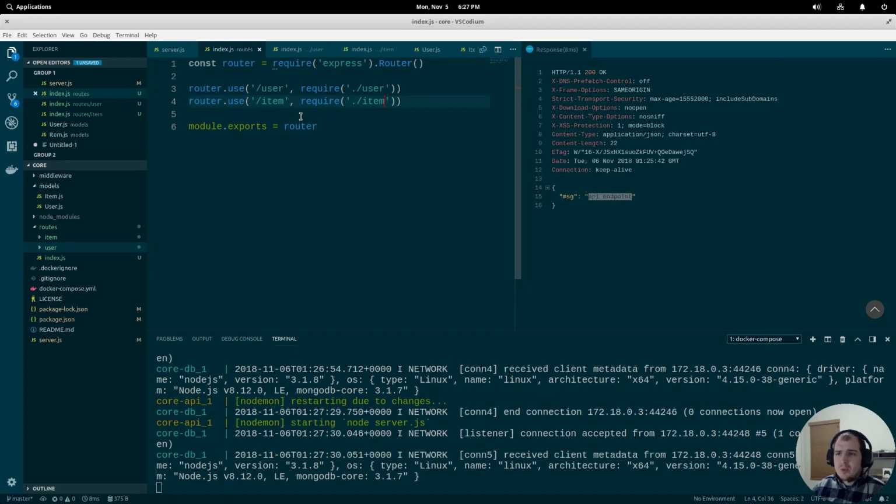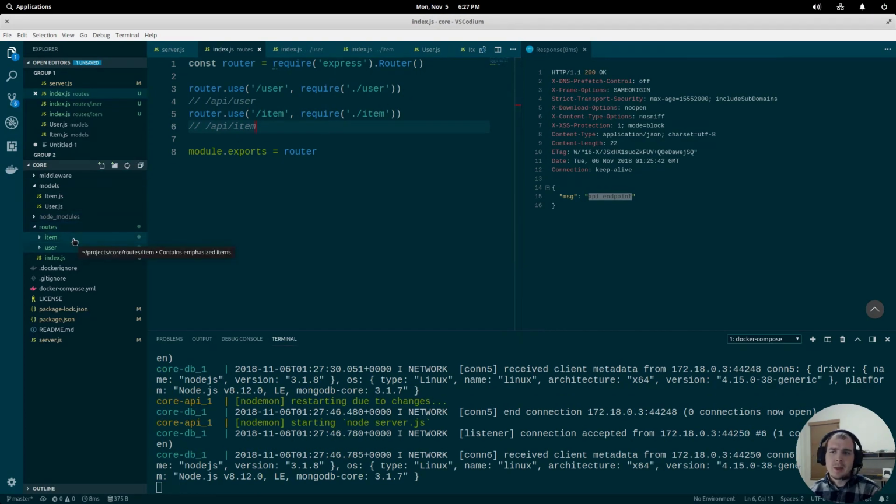And when we do it this way, it makes it very easy to see what is being used where. So this path would be slash API slash user, and this path would be slash API slash item. That's where those are going, and that's very easy to keep track of that way.